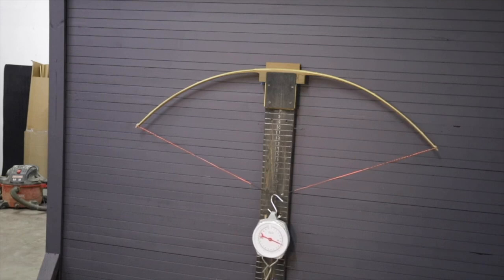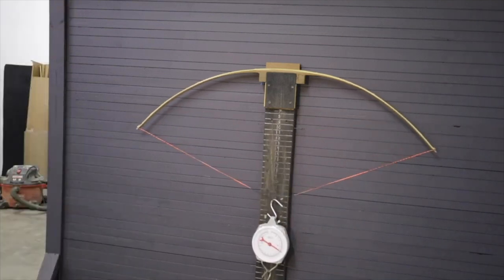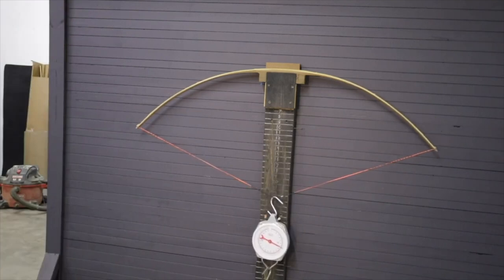The limbs are bending really good relative to each other, still that slight positive tiller. So just gonna remove a little bit of wood off both sides, that way we can continue with that positive tiller.